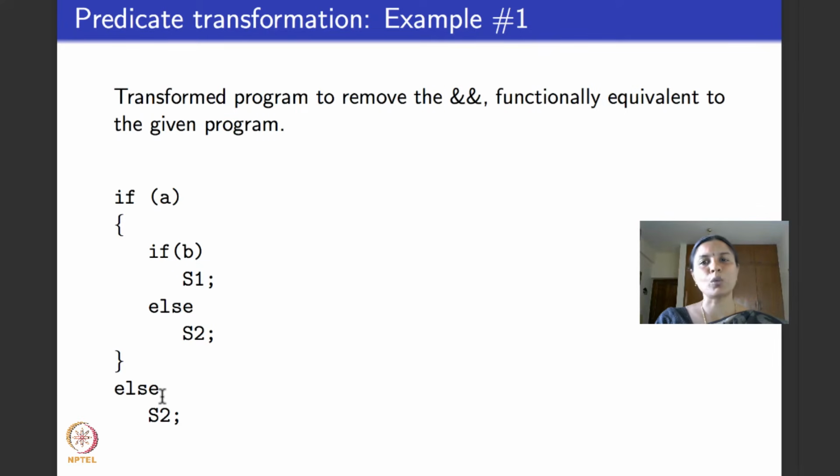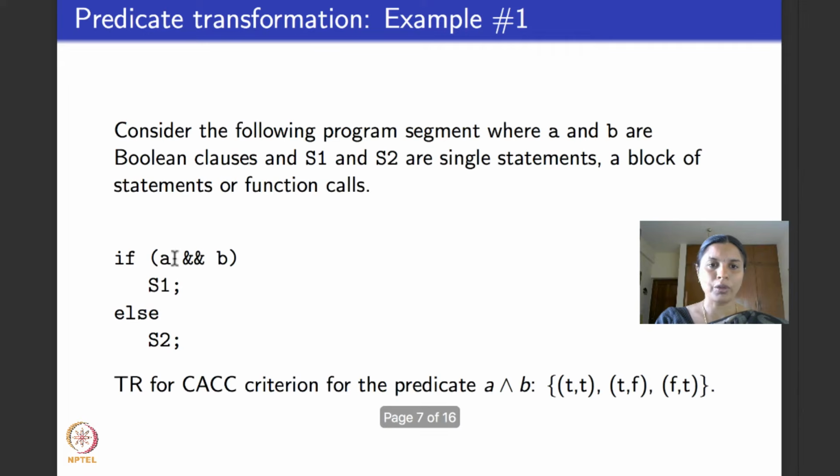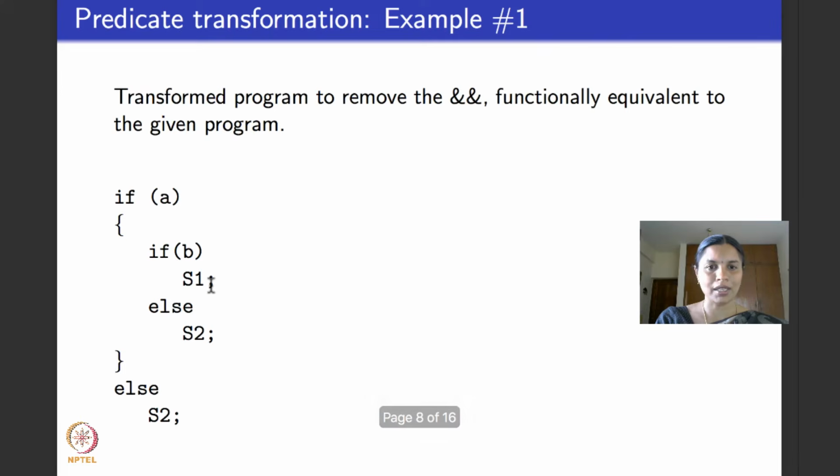How do we understand what this is? So if you read this program, it says if A, then you go here, then you test for if B. So let's say both these ifs pass, then what does it mean? It means A is true and B is true. Or going back by the semantics of the given program, A and B are true, then what do I do? I do S1. It's the same thing that I do here. If A is true and then B is true, I do S1. Else, this else is for this if, which means A is true and B is false. So A and B is false, then I do S2. What does this one say?